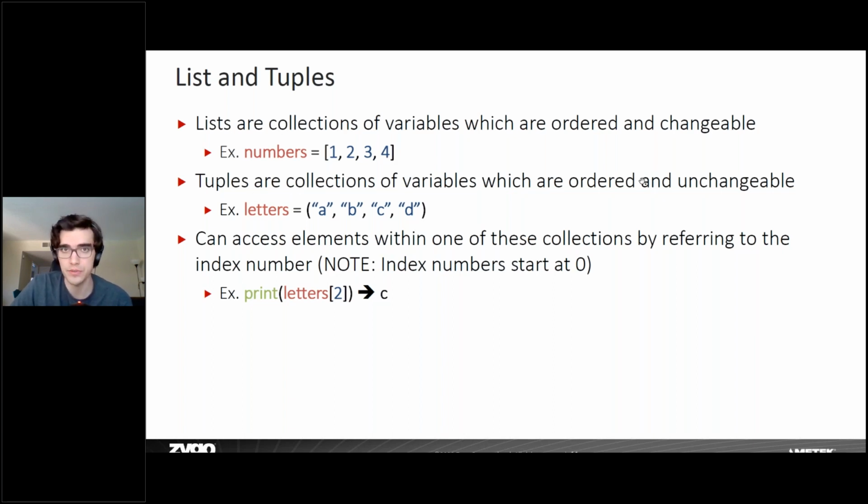However, if you don't want that to be an option for you later in the script, you could use a tuple. Tuples are defined using parentheses instead of square brackets to contain all the variables. An important note is that to access one of these variables stored in a collection, you can reference it with an index number. The syntax for that would be the name of the collection and then square brackets with the index number. It's important to note that the index numbers in Python start at 0. So A is 0, B is 1, C is 2, D is 3. You can see our example script right here to print out whatever value we had stored at that location.